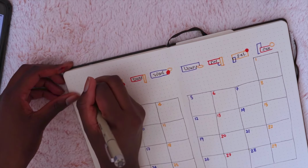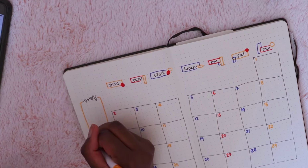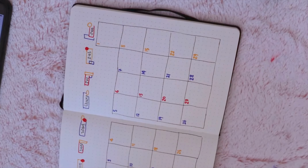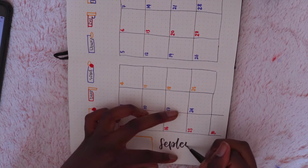So I'm just leaving a little section for some goals. Usually these are uni related and anything that I need to get done by the end of the month. And I'm just writing out the month again.